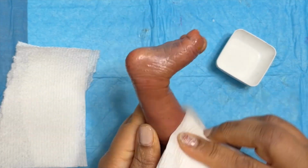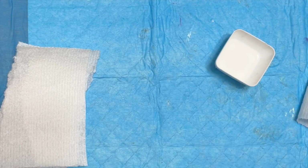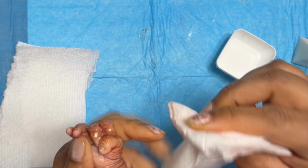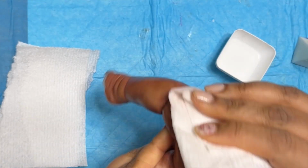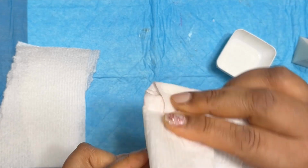So before we put on this final coat, I am using some rubbing alcohol. I'm washing everything off, or wiping everything off. I want to make sure there's no lint. I'm finding little pieces of hair still sticking to the kit. And we're going to do all of the limbs, all of the pieces. But we're going to jump ahead and get to Felicity's head.